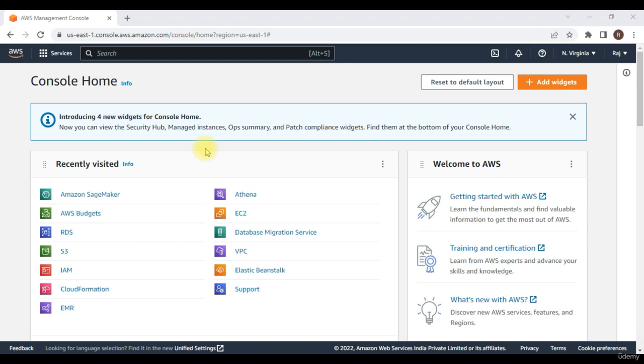In this video, you are going to learn about AWS SageMaker Canvas, which is a very amazing functionality using which you can perform all the steps of your complete machine learning project development lifecycle without even writing a single line of code. So let us learn how to do that.